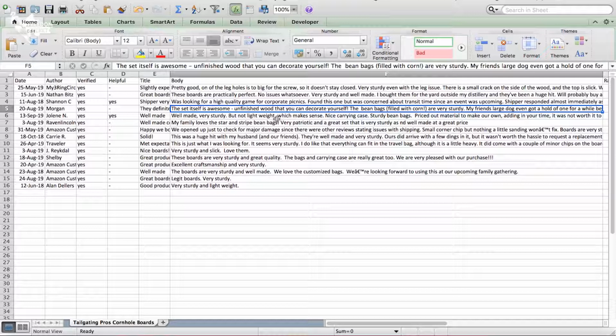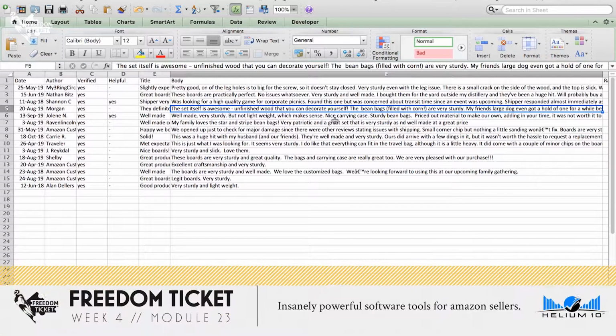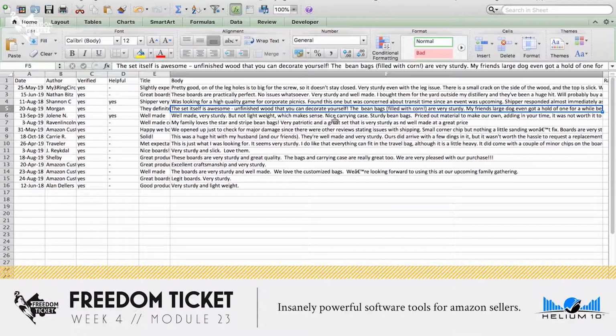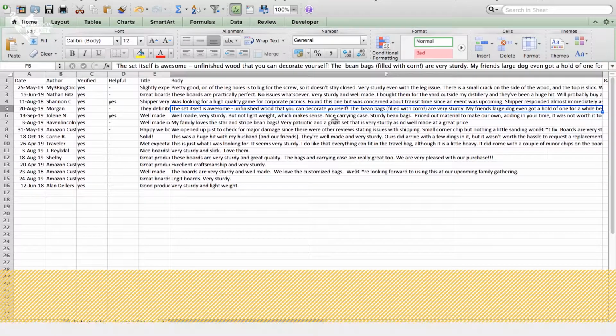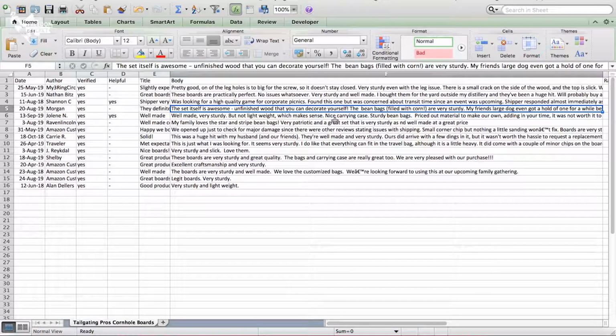Or a 500-pound man can stand on them and they won't bend. Something like that. I might even make a picture of something heavy, like big heavy weights on it, or it might be an elephant. You could Photoshop in an elephant stepping on these things and they don't bend, or something like that to connote that they're sturdy. You get the idea here.